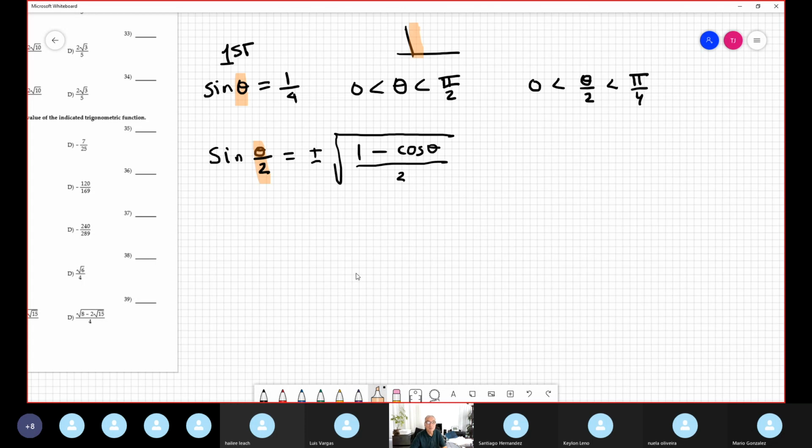Look here, this is my theta. However, my half angle associated with this lies between 0 and pi over 4, 45 degrees. It's obvious again, it's in the first quadrant. Everything is first quadrant in this example, both angles. Now immediately I remove the negative sign, plus, because I know in the first quadrant any trigonometric function is positive. One of the challenges is to find the cosine. Well, this is easy. So you do the triangle for the theta.